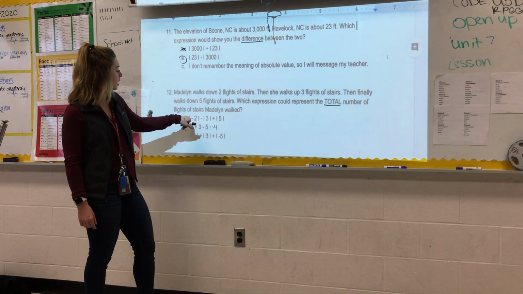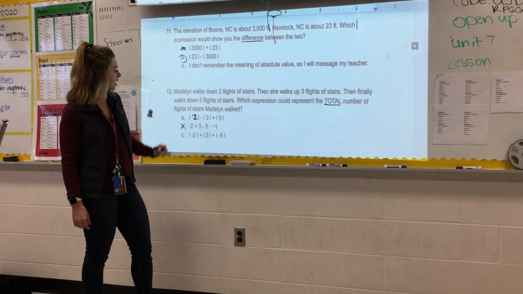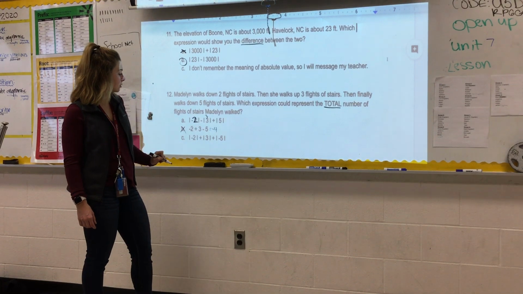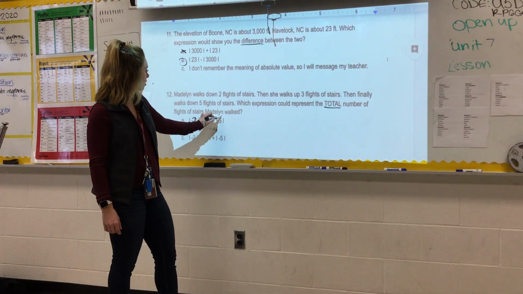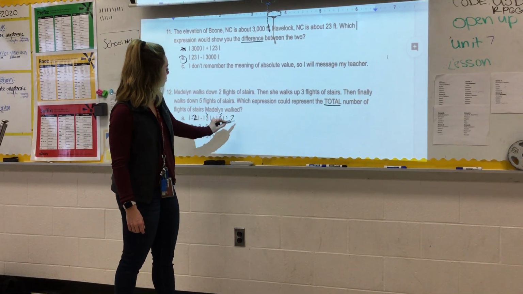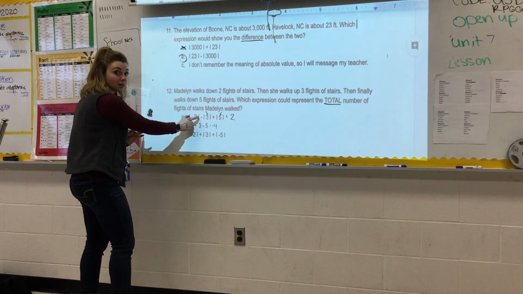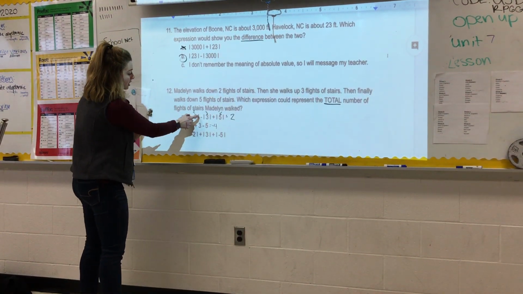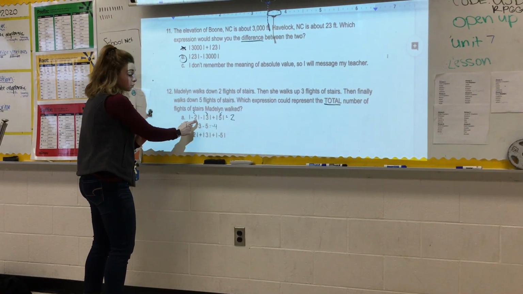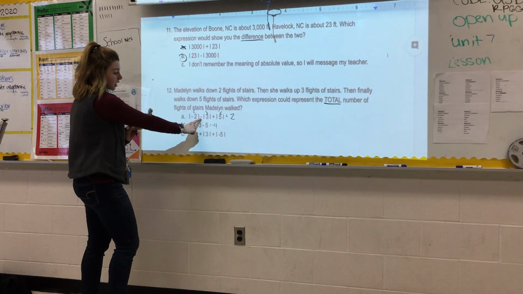So if we look at letter A, we have the absolute value of -2, which we know is actually just 2. And then we have minus the absolute value of 3, which we know is just 3, and then plus the absolute value of 5. So we could rewrite that problem to be 2, because pay attention to this, the negative sign is inside the bracket, which means we know that it's asking for the absolute value. Here, it is not. So this is the absolute value of 3. That's what the difference is, the placement of the minus symbol inside or outside of the bracket.